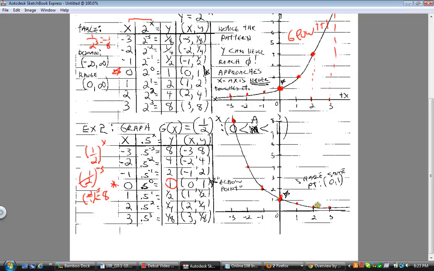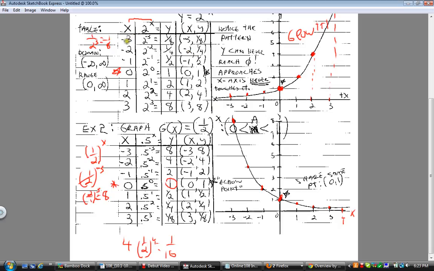Now if you turn around there and put a 4 in here, if x would be 4, 1/2 raised to the 4th would give you 1/16, and we'd be about right here. Here's our 4, and I want you to see that on both of these examples we will never hit the x-axis. The y value will never approach 0 but get closer and closer. And that was the same thing up here on the top graph. You will never hit the x-axis, but the y value will get smaller and smaller as you go down, but it'll never hit. And so think about that here.